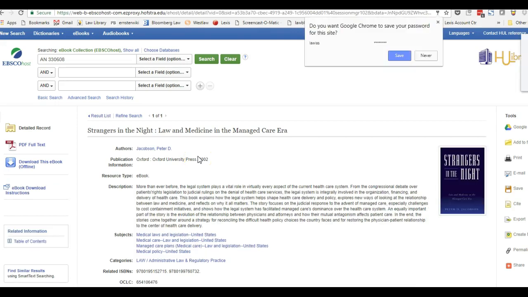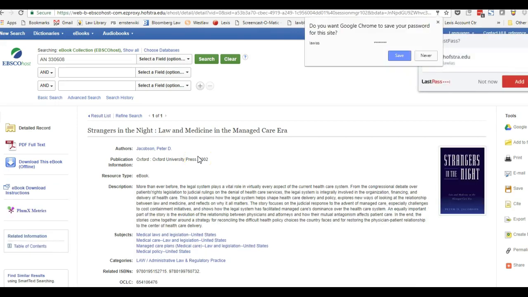And why this is significant to you is first how to access ebooks, but also while you are still a student here at Hofstra, you will be able to access these ebooks on campus, from home, by logging in just as I showed you. However, once you graduate, this is one example of where you will no longer have access to the resource. So as I like to say, this is a resource for Hofstra people only, and as long as you are a Hofstra person, you will be able to access it.